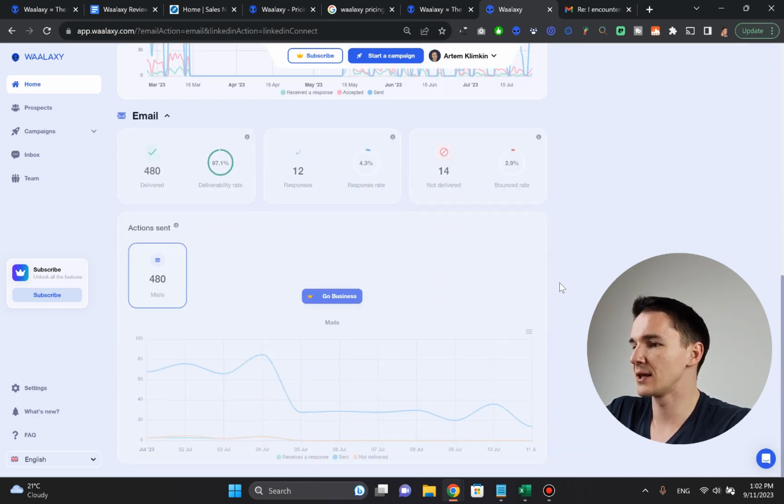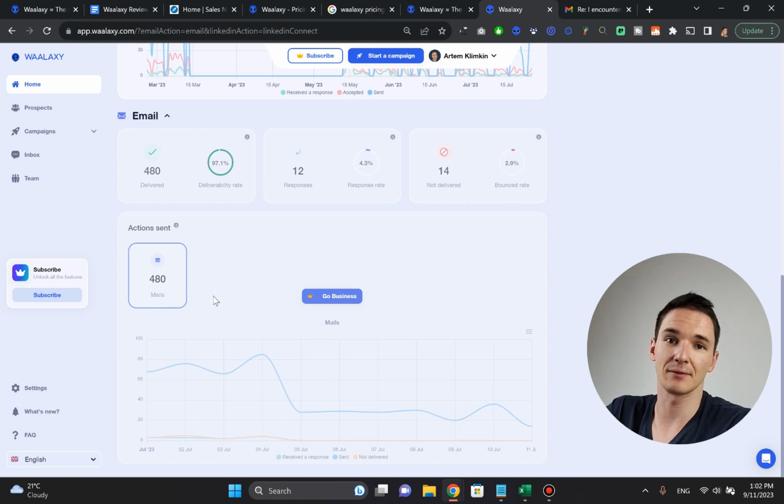Now, this is the business plan. If you sign up for the business plan, it says go business here, you get these emails. As I said, approximately 500 a month. It says 480 here, so that's why approximately. So I'm not even getting the full package. I mean, seriously, you could even go overboard a little bit. Instead of giving me 500, you can give me 520. You're over delivering by less than 5%, and the cost of this is negligible, right? It doesn't cost much, to be honest.